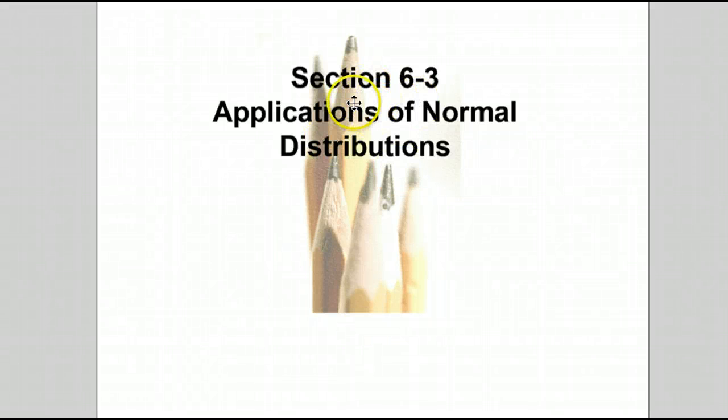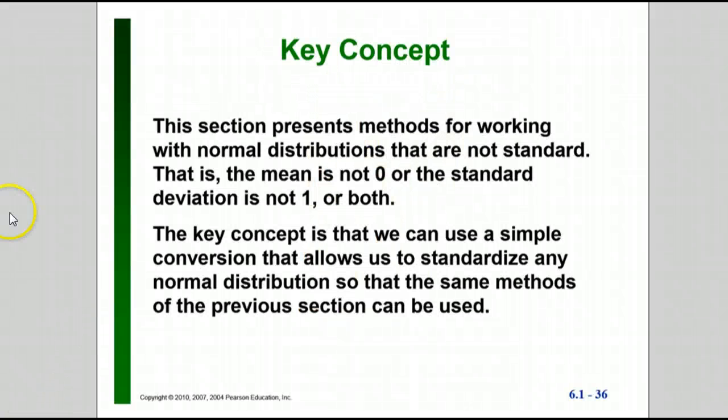Guys, we're going to move into 6.3. This is the notes for 6.3, applications of normal distributions. So unfortunately not all distributions are standard normal. So what we're going to do in this section is work with distributions that are not standard. That means either one or both of these is the case: we don't have a mean of 0, or our standard deviation is no longer 1.